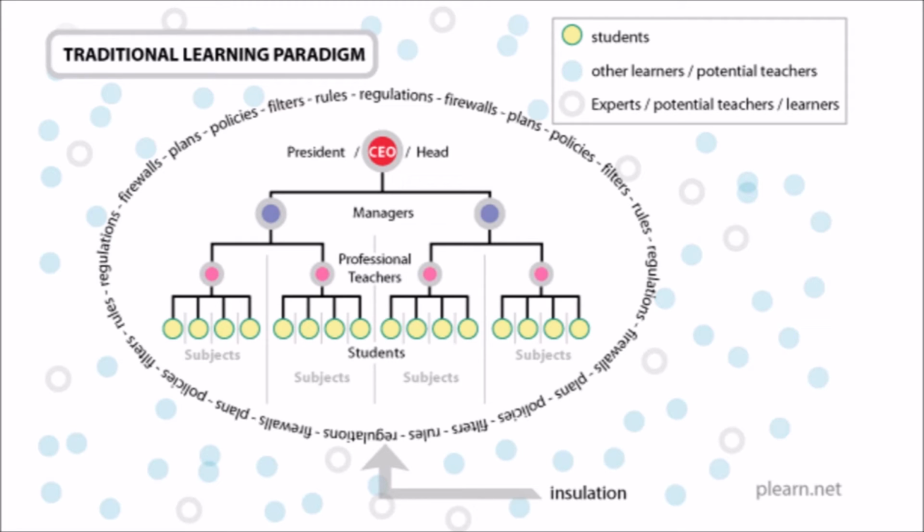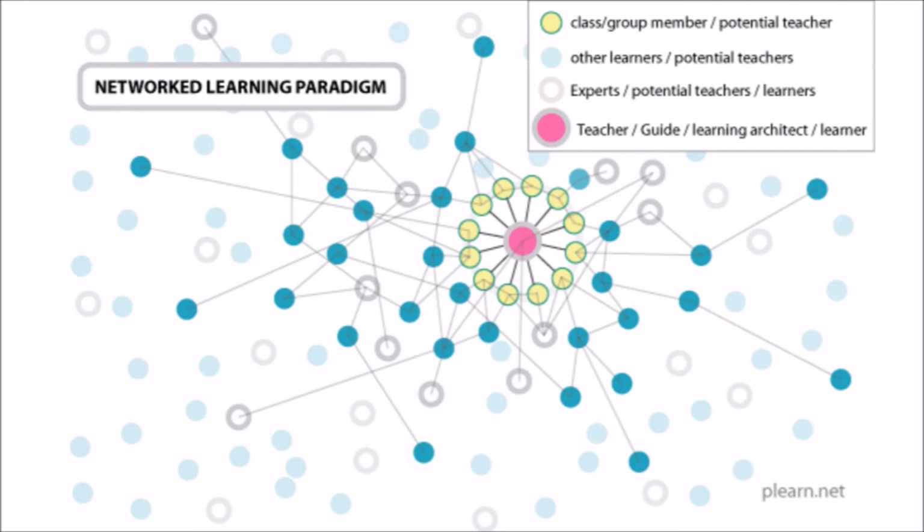The next one here is the theory of a networked learning paradigm. You have your teacher and your students, but then the students have access to things around themselves, which would be learning resources, it could be people, it could be different things. And with my students, I would say this has already happened, because they come to me and say, oh, I went on Khan Academy and he said something like this. Is this the same as what we talked about, or is this different?